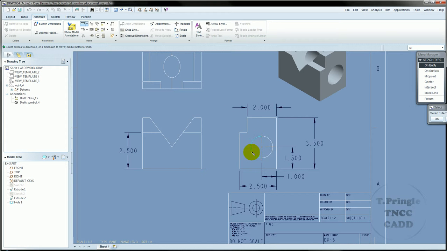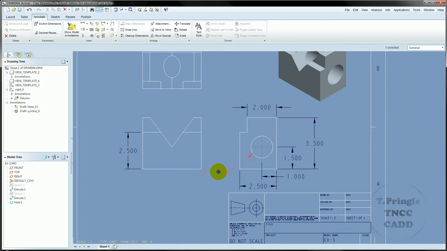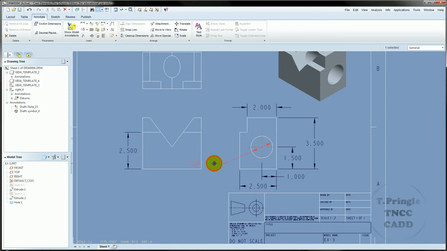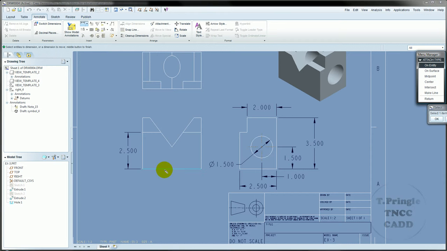And then when I just left click on this and bring my dimension out, you're going to notice that it's going to come up with a radius. To avoid coming up with a radius dimension when I want a diameter, back in the dimension command, instead of single clicking I'm going to double click it and then move my dimension out here, and you're going to notice that it does give it a diameter when you double click. So now I'm going to move this so that it's a little bit neater as far as its placement is concerned, and then go back to dimension and continue dimensioning this object.